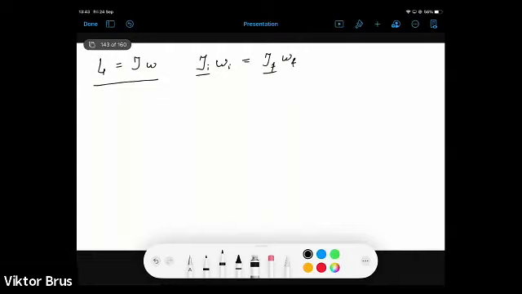So now if we consider some star before supernova explosion, we have a radius of a star which is quite large. Then this transformation is happening with minimum change of the mass, so we can consider mass as constant. And then it transforms to some neutron star with very small radius r. Obviously, because of such transformation, the angular velocity should change dramatically, because the initial radius is much larger than the final radius.